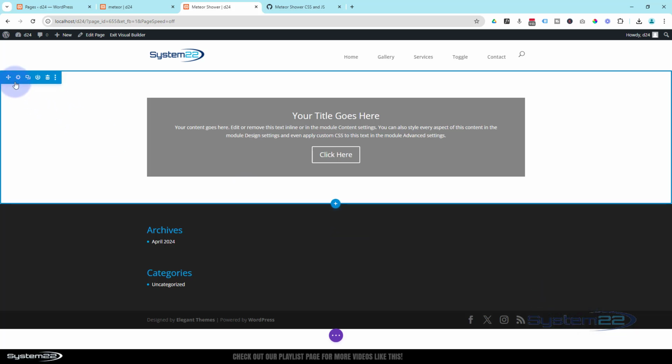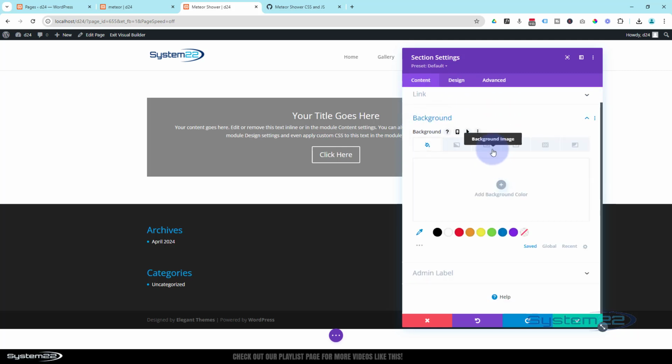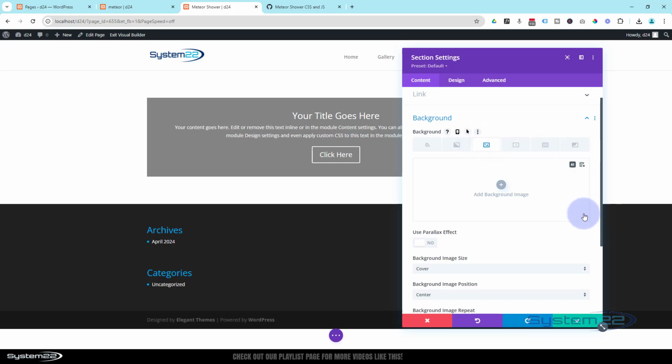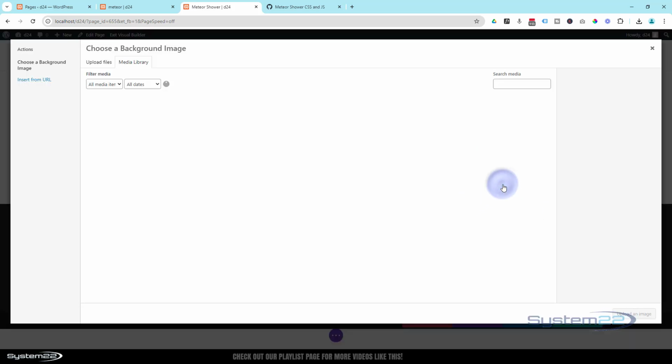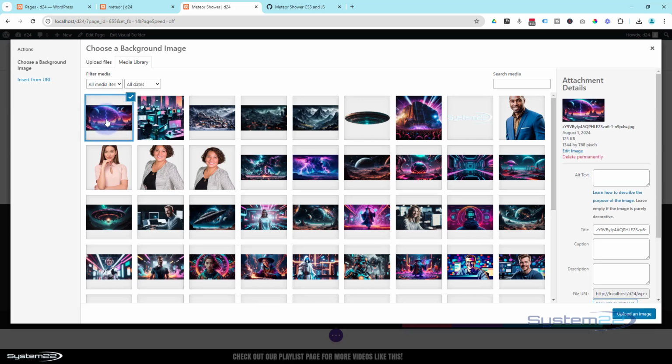Let's go into our section, make it how we want it. I'm going to make mine full height and full width today, just for a bit of drama. To do that, let's firstly go into the background, always under content. We'll add the image that we want to put in there. Add the background image. That's the one I used before. I guess I'll use that one again.